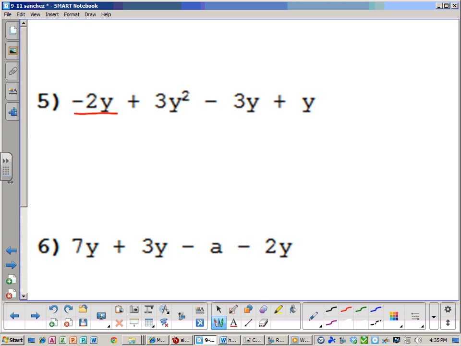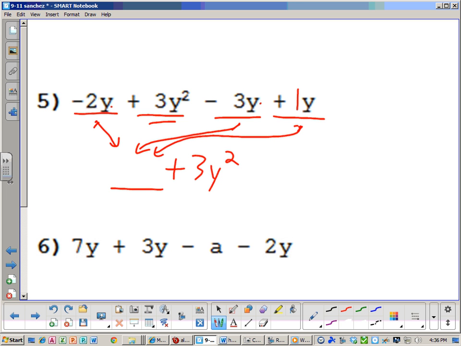This guy is the same as what other guy? Ah, here. Right? It's a y. That's a y. Right? I combine. Oh, and there's another y. I didn't see him. In fact, the number in front of it, it's a 1y. Combine those three, and then this one is left by itself. So whatever you get out of these three y's, add them all up, a negative y, a negative 2y, a negative 3y, plus a positive 1y, what do you get, right? Whatever it is, just write in the very end, plus 3y squared. That's it. So just write whatever you get from this guy, and this guy, add them all up, combine them, and just put them in that spot right there.